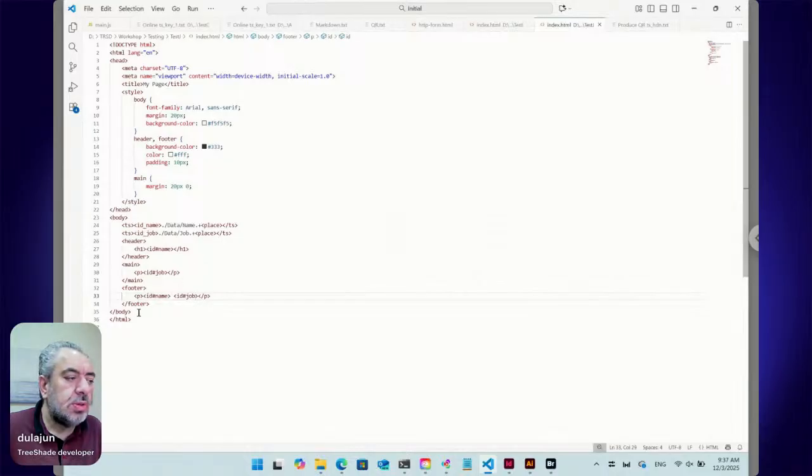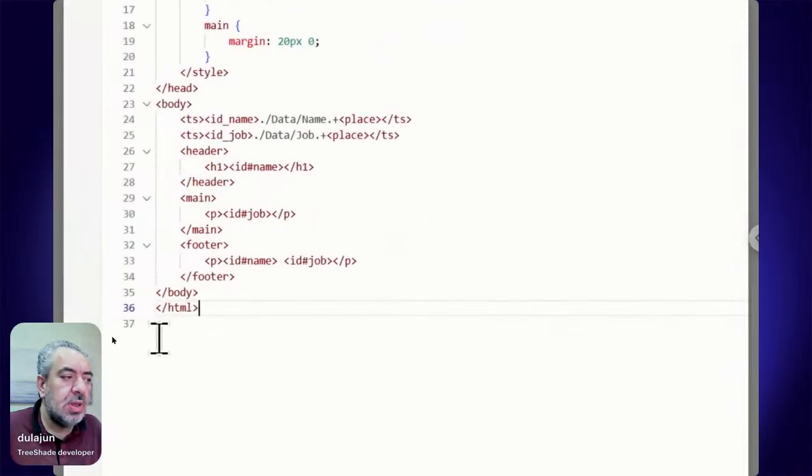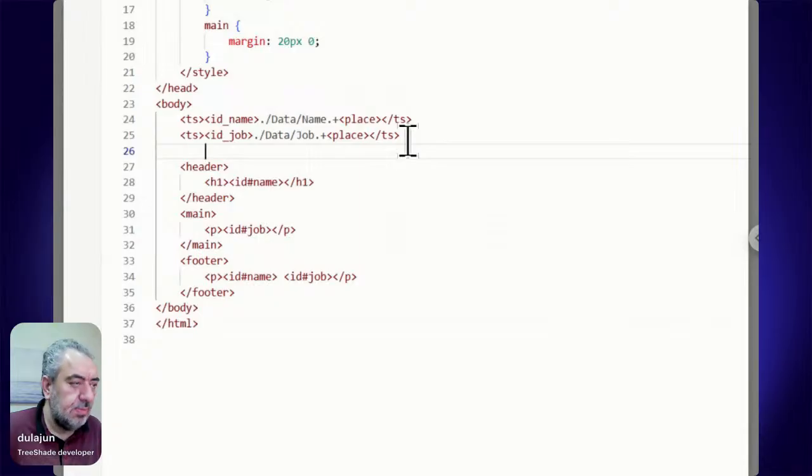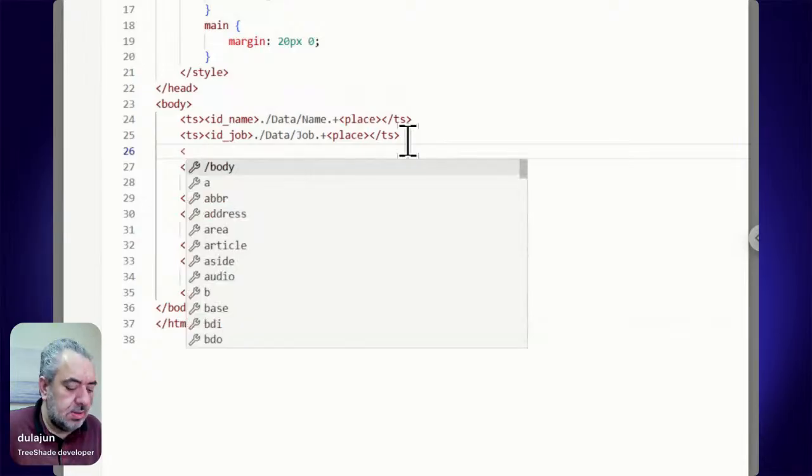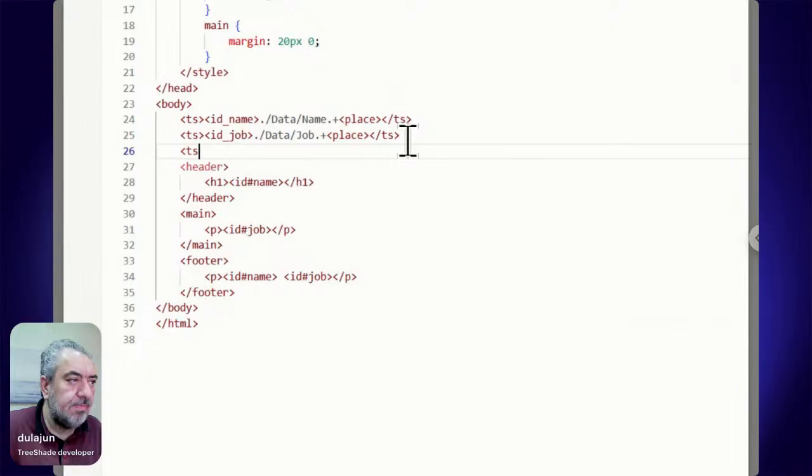We want to output, so write at any location in your document. Let's write here TS tag.